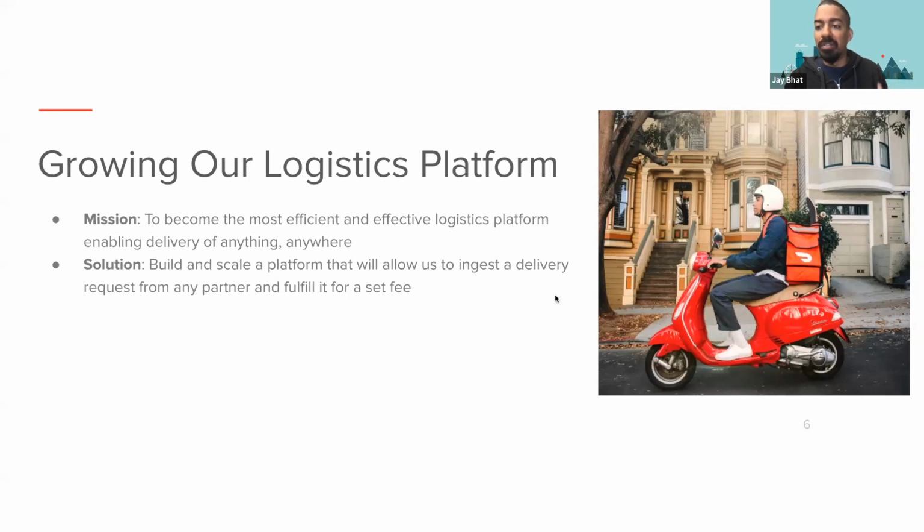So, a lot of folks have historically thought of DoorDash as a food company. It's what we're most well known for. But the way that we get really effective as a platform and really add more and more value to our users, whether they might be our merchants or the end customers or our dashers, it's really by driving as many network effects as we can across our different lines of business and our different products.